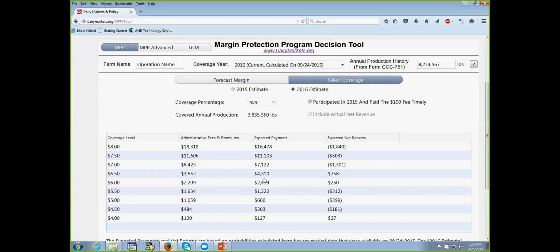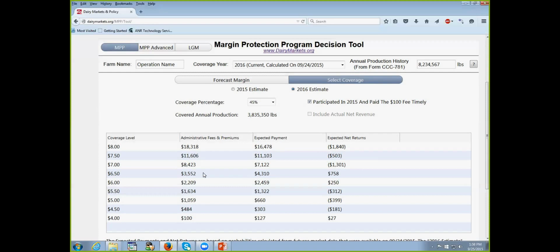So I would advise you to think about this program as a put option on the margin. If you've ever bought a put from milk, a put gives you the right to take a sell position with a futures contract. In this case, you're paying these premiums for sure, and you will get paid if it happens to be below that. So in the sense, you're buying the option to have a payment. You hope, by the way, that you don't collect on this. It would be better if margins stayed high or even went up next year.